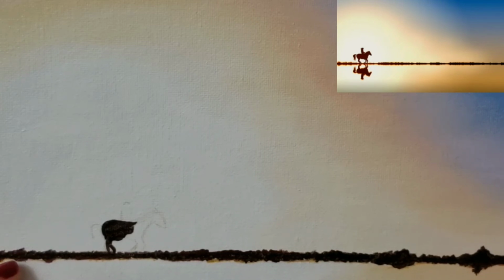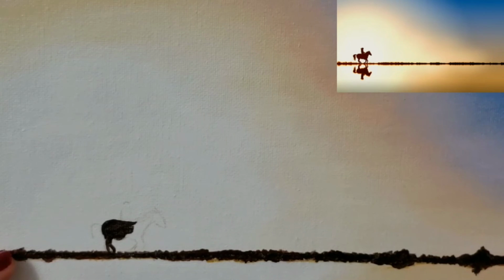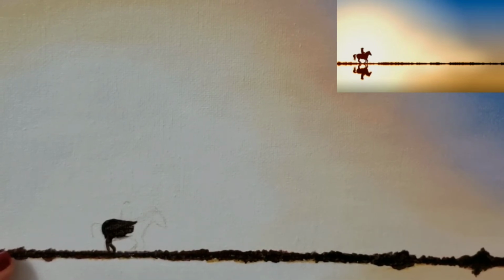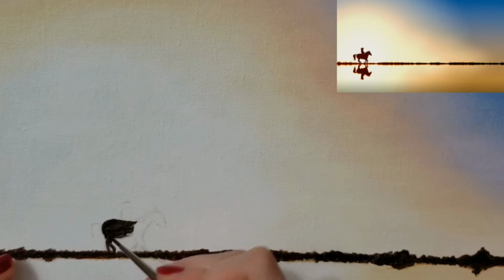And I don't want it that far down, so let me take a wet brush without paint, just getting it wet and kind of smearing that off before it dries, because I didn't like that. So it's too far down. That's better. There.